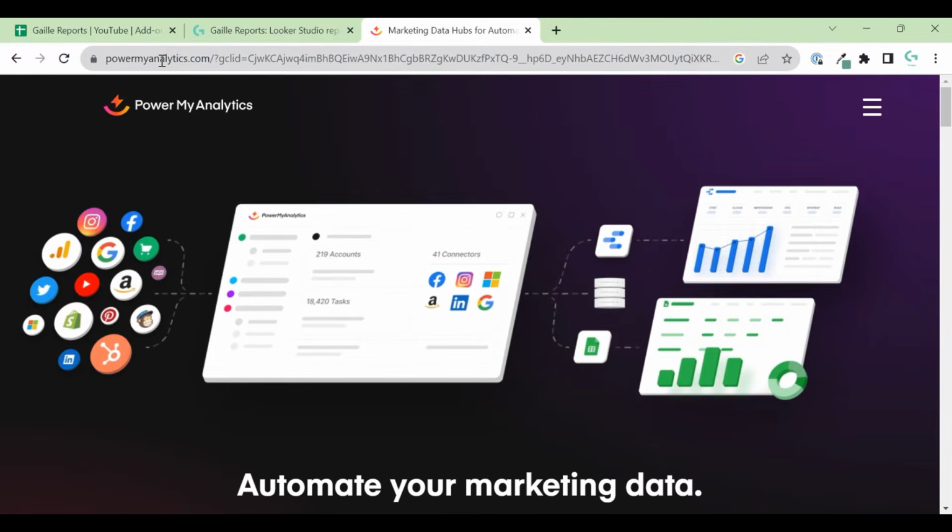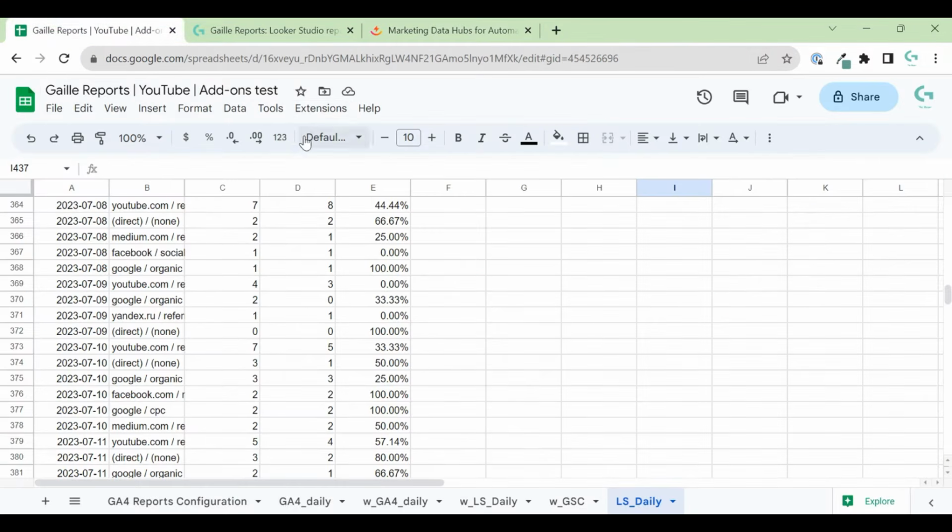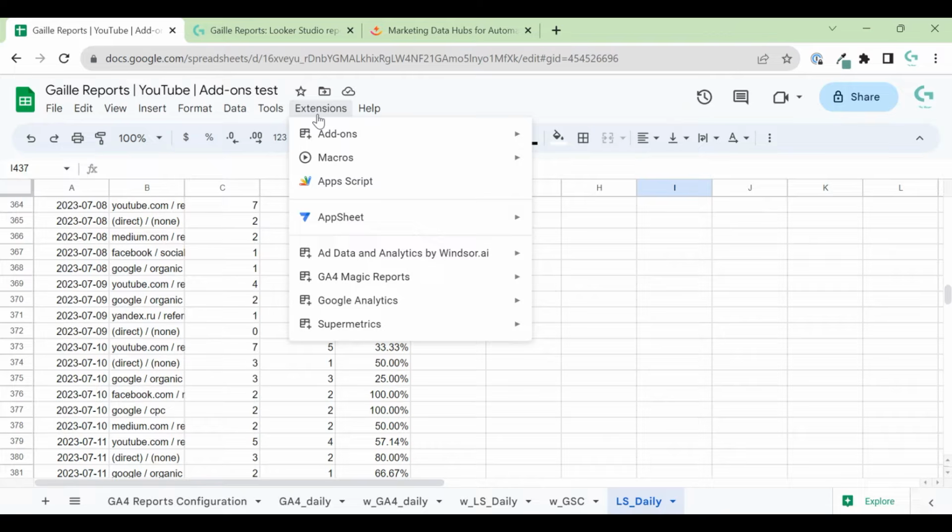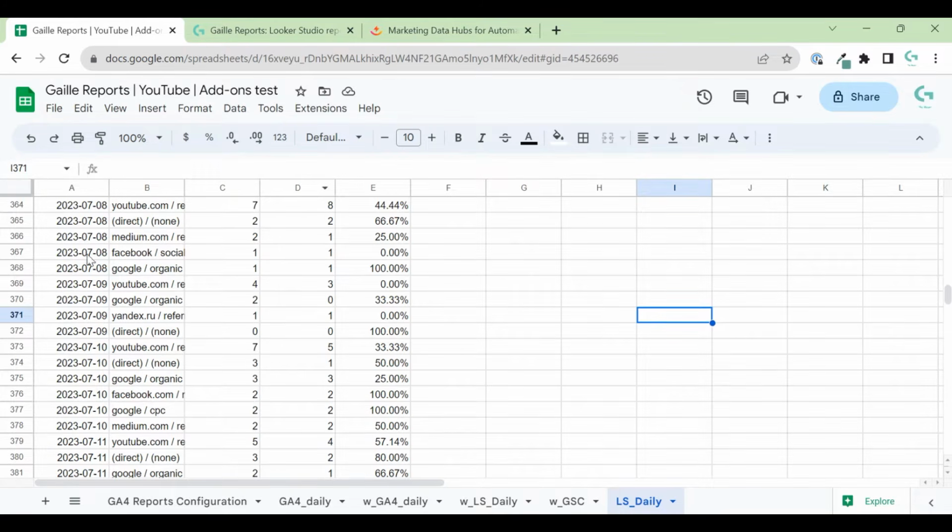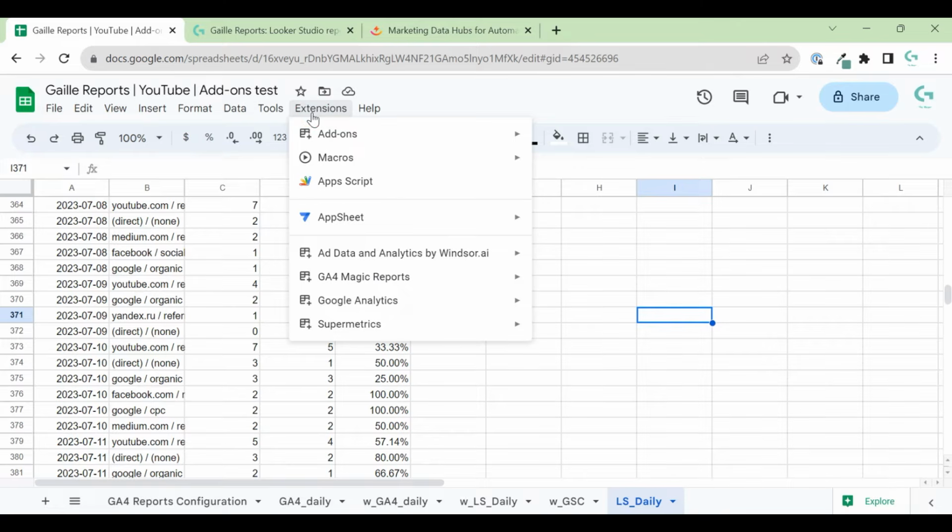So let's check together. I didn't use this connector with this Gmail account, so I will use free trial. We're talking about Power My Analytics for Google Sheets connector. Let's go and test. I use this Google Sheets for other connectors already that I tested, so it doesn't matter.